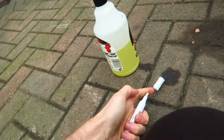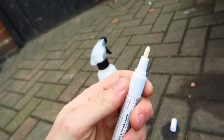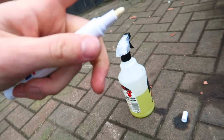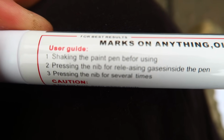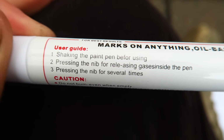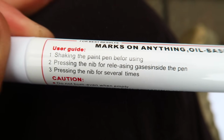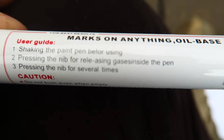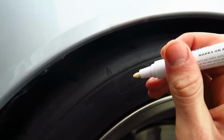Okay, let's have a look. Let's just do a little bit of a tester on something. Oh, wait, does that come off? How does this work? I think you might have to push down. Oh my god, this is awkward. Okay, shaking the paint before using. Pressing the nib for several times. Great instructions, lads. I don't know. Let's just send it on the tyre. Let's just go for it, see what happens.